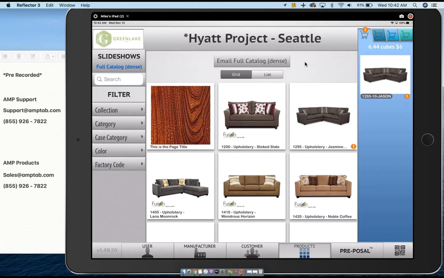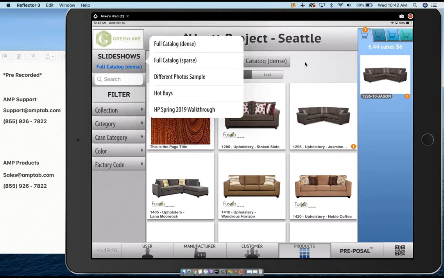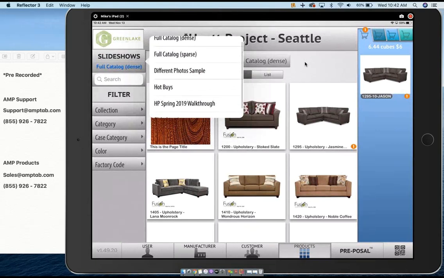First thing to take note of on this screen, you look to the top left corner where it says Slideshows. Right now, we are viewing the full catalog. That's what's shown right below the word Slideshows. If we're at a market, or if we want to look at maybe some hot items, the line has the option to carve up the catalog to show a smaller selection. So if you tap on Slideshows, you can switch this view.